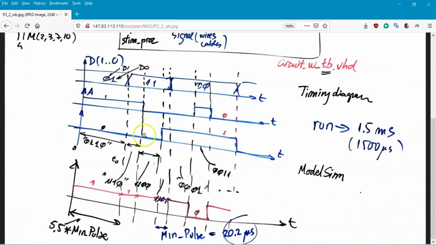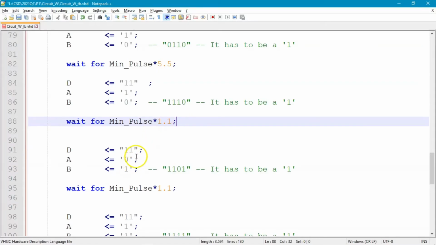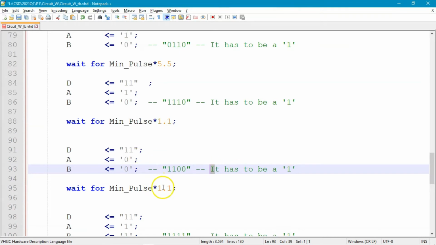Then you can go the same way with the next, and you're applying this 1.1 times, and then you can go to the next, which is this time 1, 1, 0, 0 for about 2.2 times min pulse. That's okay. So now 1, 1, 0, 0, it has to be 1 again, and you apply that, for example, for 2.1 times.